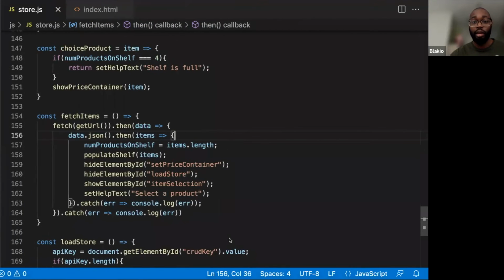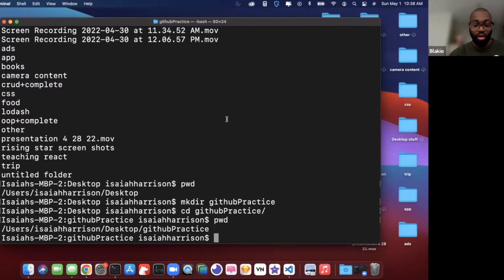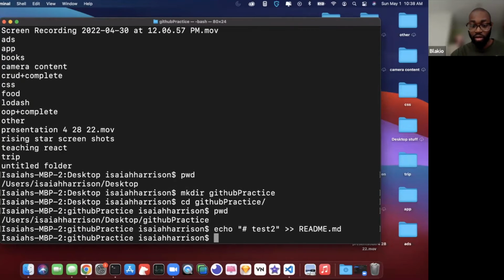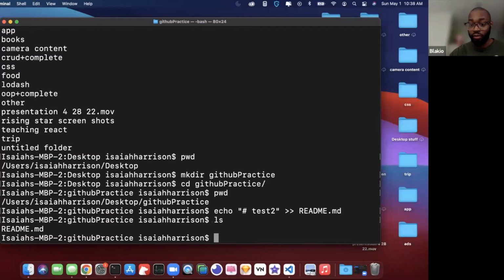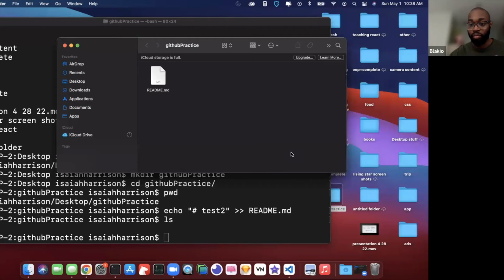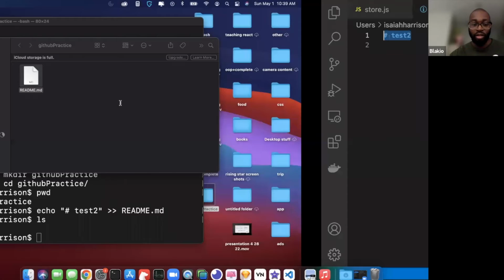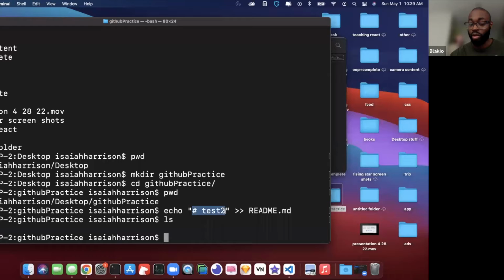So I'm literally just going to copy and paste some of this stuff. I'm gonna even copy this first line just for completion. So when I copy that, I'm gonna paste that there. If I do an ls to check what's inside of this folder, we can see that the README was created. And that's how you create a file. I guess you could do that on Windows also. So I'm gonna double click that, and we can see that it says test2 inside of it, because that's literally what we did. We added test2 as text.